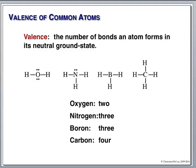And finally, carbon, our favorite, has a valence of 4. Neutral carbon will always have 4 covalent bonds. I take that back. There is one clear example where that is not the case, but it will almost always have 4 simple covalent bonds if it's neutral.